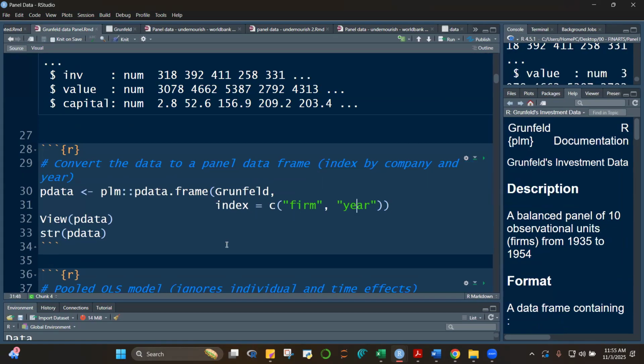Okay, so I'll give you a few seconds, class, to check this out. And then we'll go back here to this pdata.frame just to make sure that you write the index properly. Once you have written this and then get the view and the structure, tell me, class, what's the structure of this data now? The pdata, where we are preserving the Grunfeld data set. So let's just create another data set called pdata. Could you kindly run that, and then tell me what type of data is pdata? Is it still a data frame?